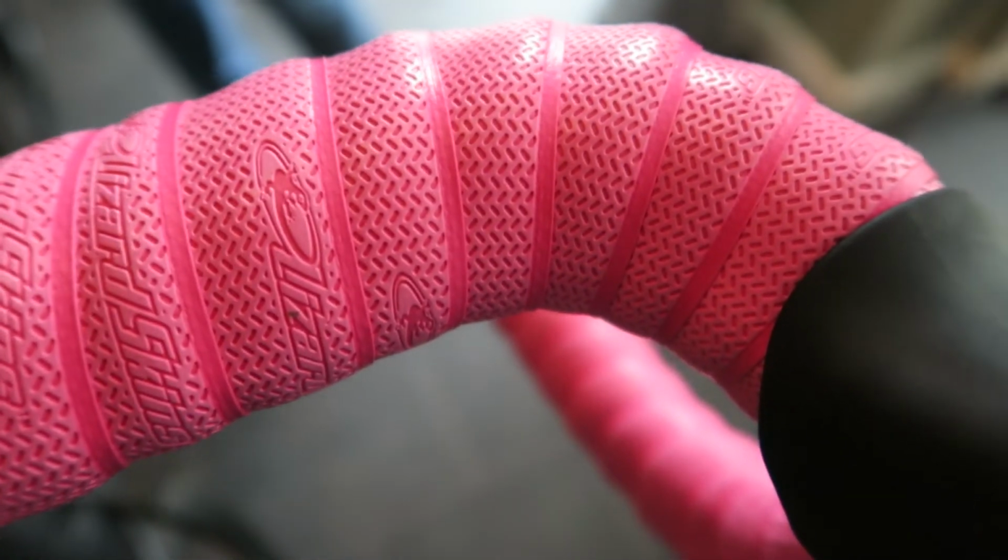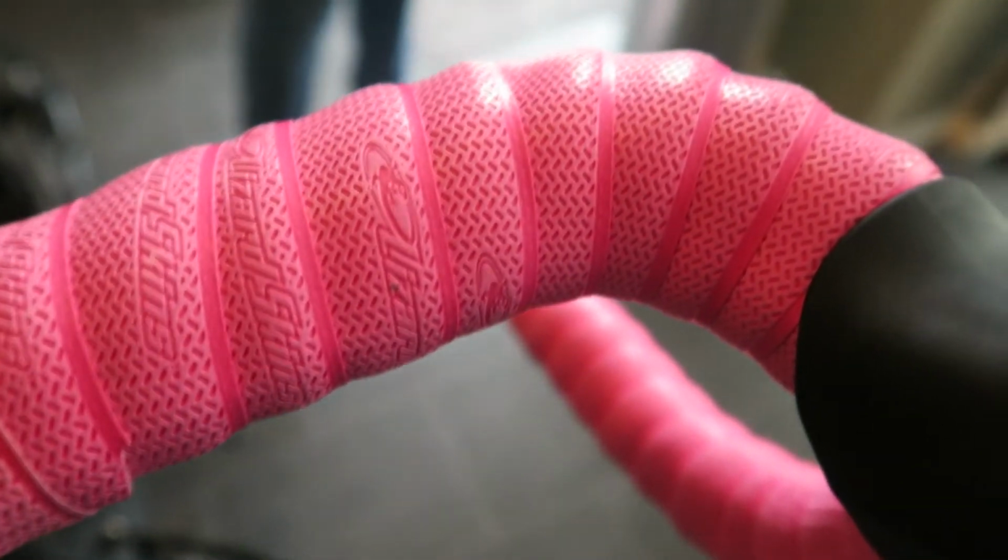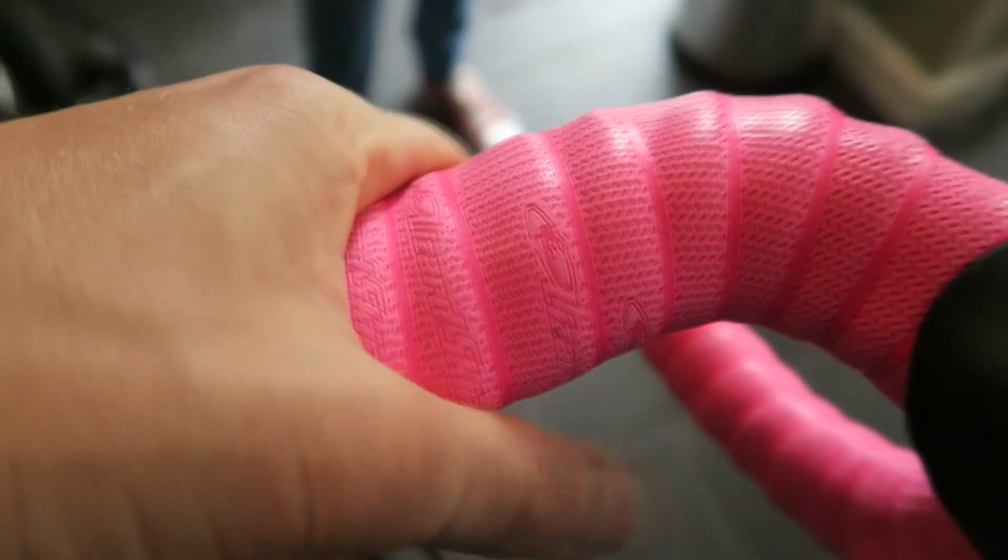So there you have it, Lizard Skins installed. Not that bad, could have probably been a bit neater, but should do the job. Feels a lot neater and comfortable than this.